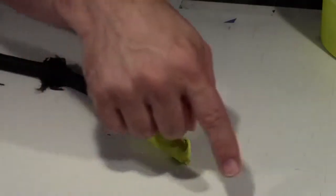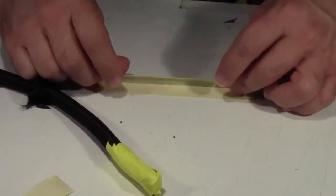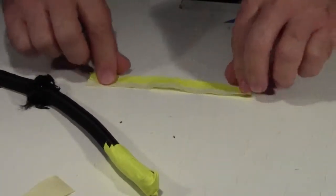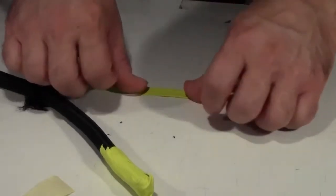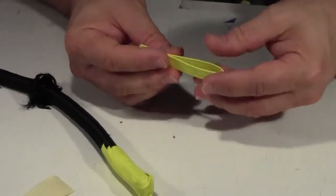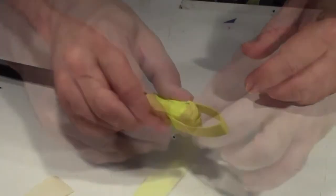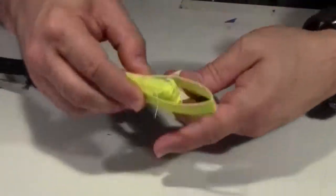Now we're going to add a loop to the end of the handle. Prepare a 6-inch piece of gaff tape and split it in half lengthwise. With one of the pieces, fold it into thirds, forming a strip about 1/4 inch wide. Fold the strip in half and place it over the end of the handle, leaving a loop at the end. Using the other piece of tape, secure the loop to the end of the handle.